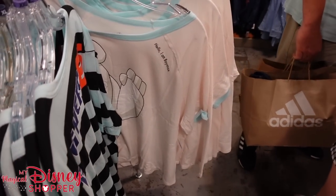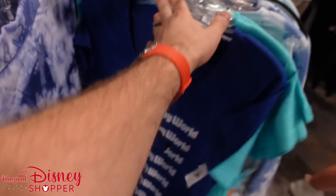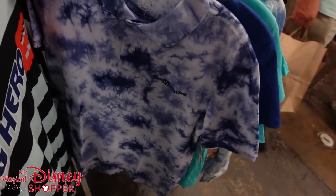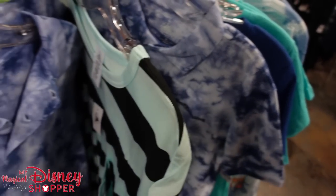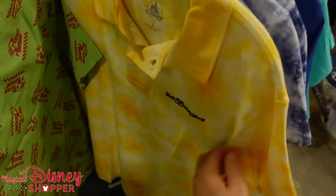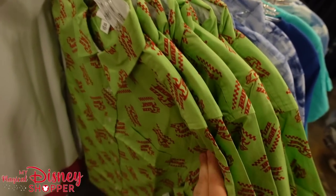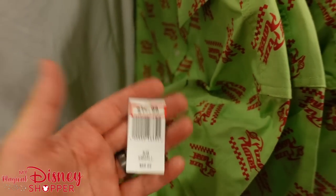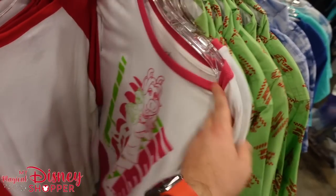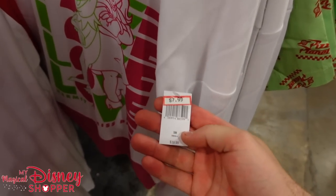Awesome to see that. And we're getting into some traffic here. So we're gonna go back this way and we'll come all the way back around. We have these tie-dye polos. They have a small and small and a small. So just smalls, and those are $14.99 now. Then we have a yellow tie-dye, which is also $14.99. They were $50. And the Pizza Planet shirt, this is available in a small and extra small. These are $14.99 as well. These are amazing deals, you guys. This is it. This is what we are used to seeing here at the Character Warehouse. I'm so happy to see this back.